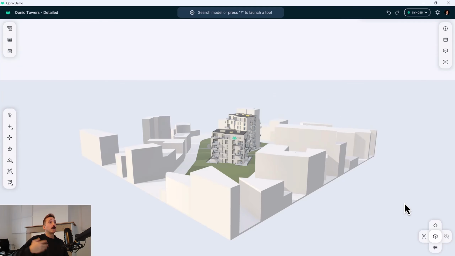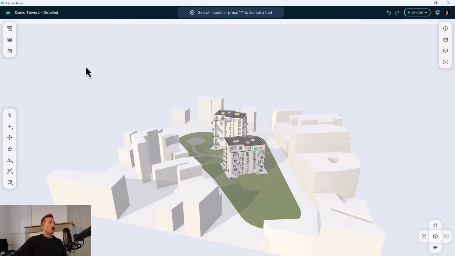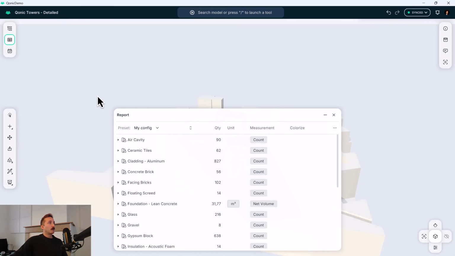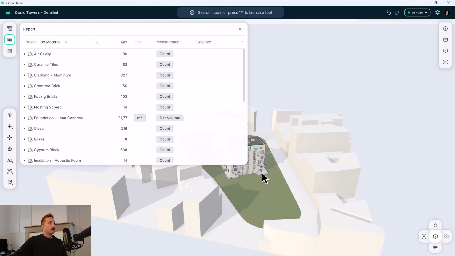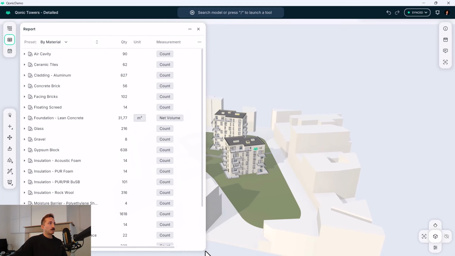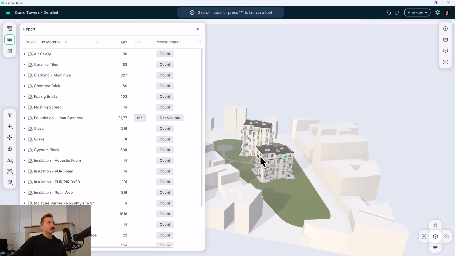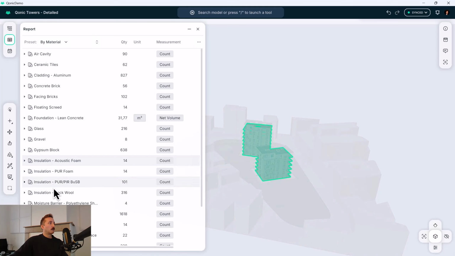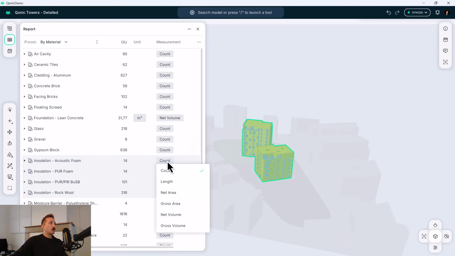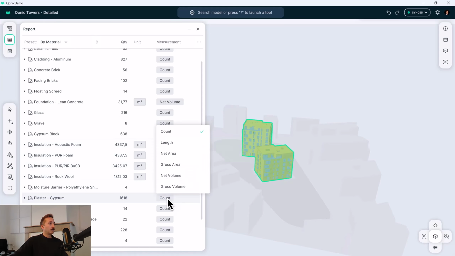Of course, you can also get your data and quantities out of your model in a more structured way. That's what we use the report panel for, allowing you basically to customize what is shown in the report and how it is shown. So for example, here I just created a flat list of materials where I can, let's say maybe for the insulation, I want to know what the total net area is per insulation type, the net area of plaster.